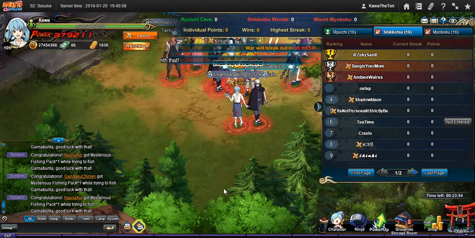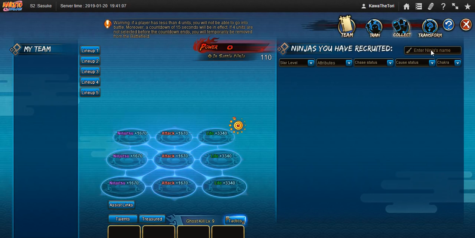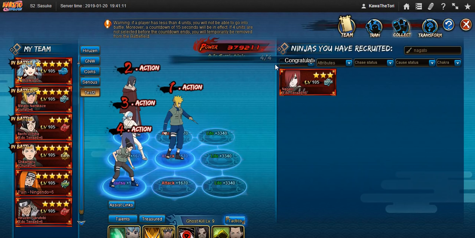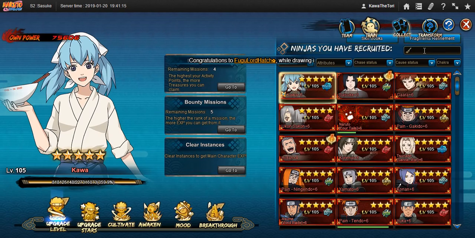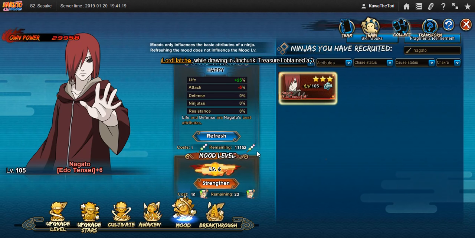And then, you know, when you do a Nagato, you don't really have that. But, maybe I'll test it out. I do have the Nagato. I even think he's mooted. I'm not sure. Let me take a look at him real quick. He's definitely fully awakened and everything. Nope, he is not fully mooted. He's only at 25%.